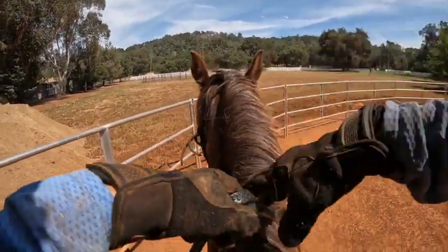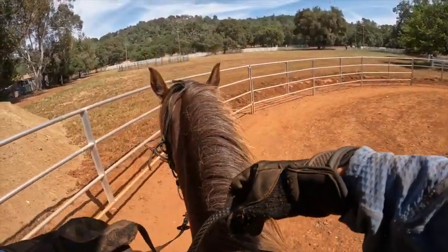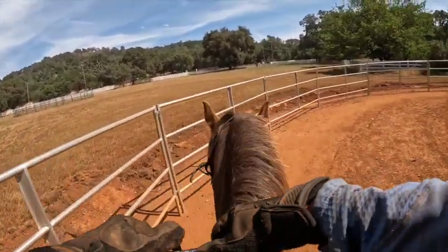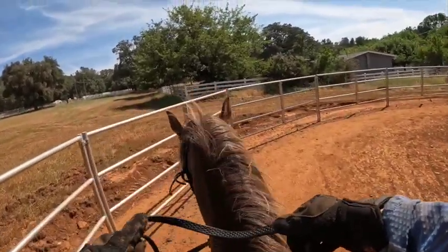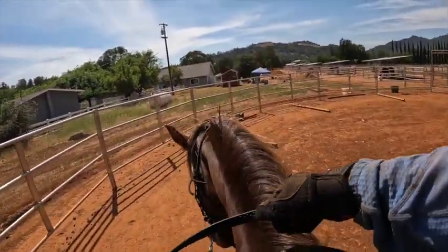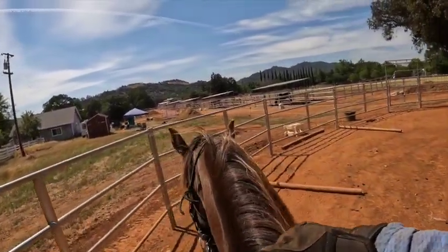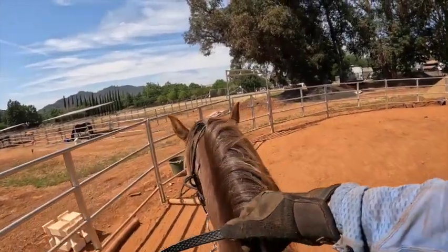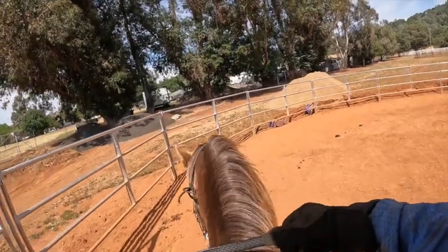She wants to go but we're not ready. We need to stand here, but she did have a good stop for me. Now we're going to walk off. She doesn't like to stand still — lots of these horses don't because nobody ever taught them to, then they kind of get amped up. I'm going to weave again to give her mind something to do. We're going to go over the pole. When you go over the pole, you look up — don't look down at the pole. That's their job to get you over it. And then practice another stop. Practice lots of stops.